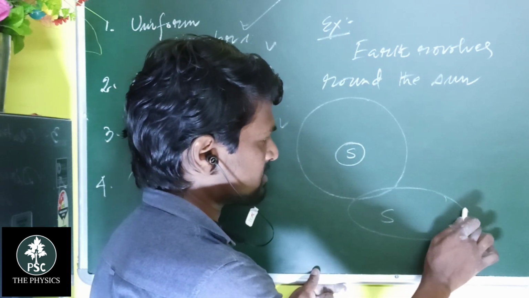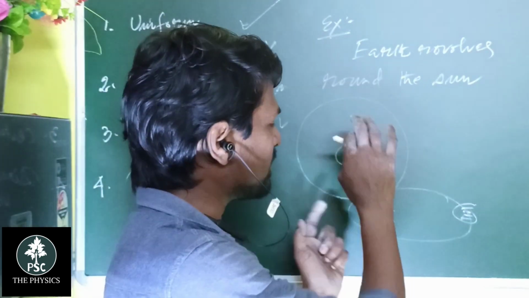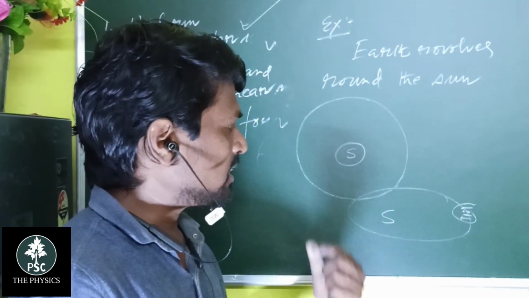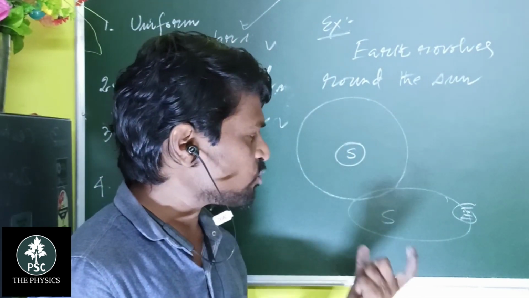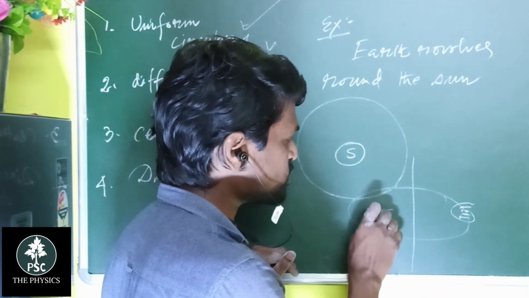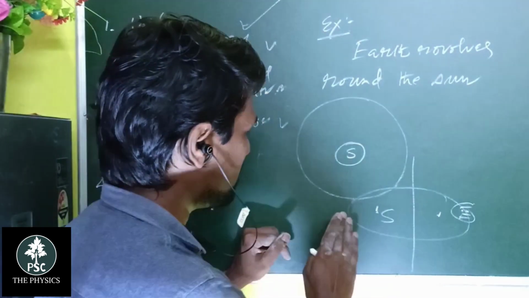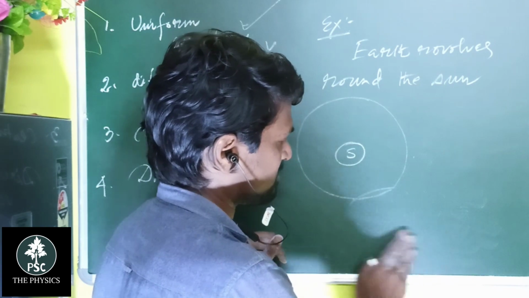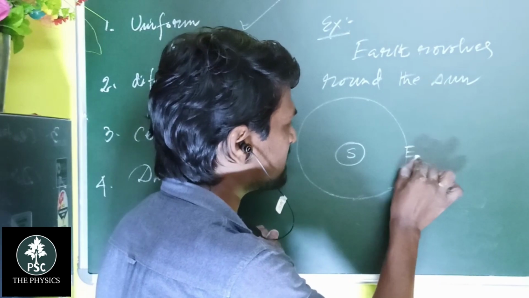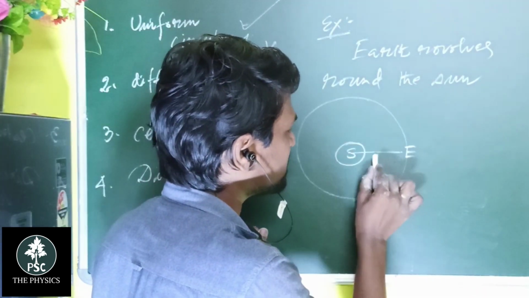This is called an ellipse, and on an average we can take it as circular, but actually this is an ellipse. So Earth revolves around an elliptical path with the sun at one of its foci. What about foci? Since this is an ellipse, there are two centers, and since a circle has one center, don't go for that concept. Just think that the Earth revolves around the sun in a circle. So this is the radius of the circle.